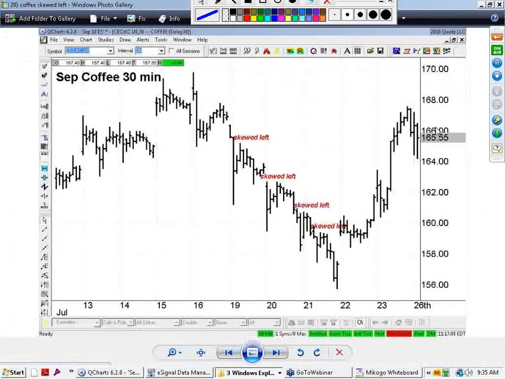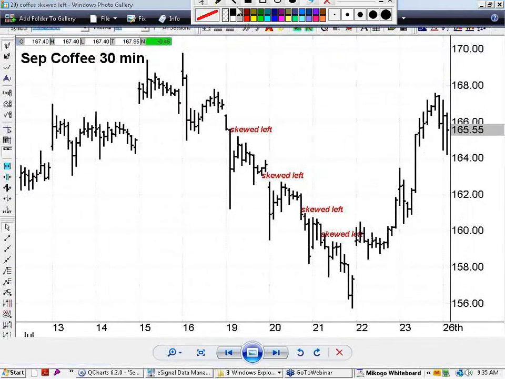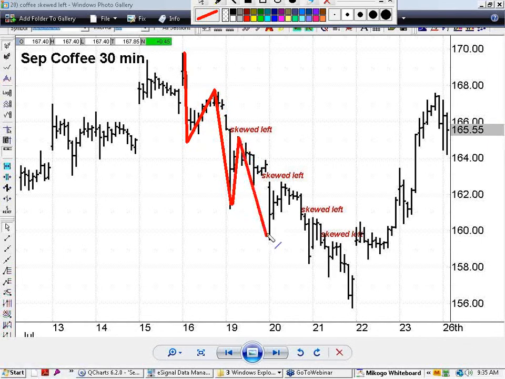Here's one that we saw earlier, about a week ago. In fact, a student of mine saw this, and he emailed me and said, look at these massive left-handed skewing here. Okay, so we have this pattern. By the way, we start out with a right skew. Can anybody see that going down? From here to here, 1, 2, 3, 4, 5, 6, 7 bars up, 1, 2, 3, 4 down. This is a right-hand skew. It flipped to a left skew, and another left skew, and this is really too many left skews in a row.